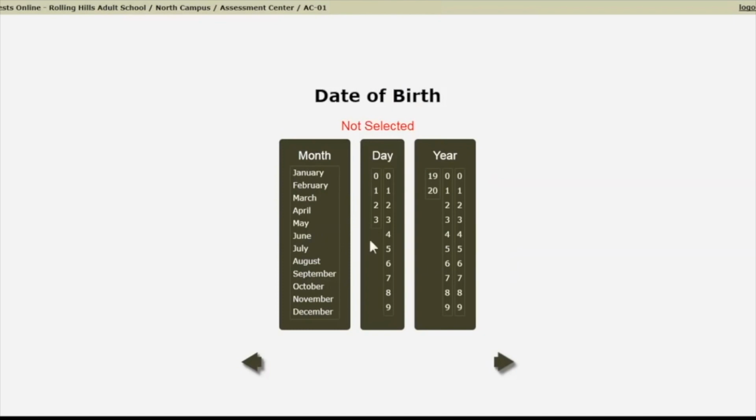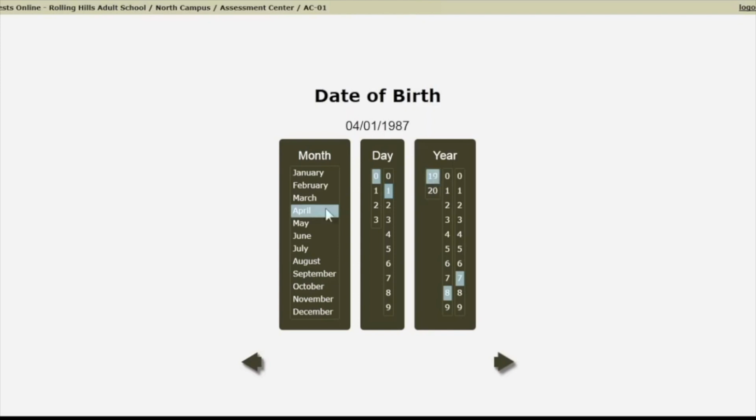Now enter the date of birth. Let's just select a random date here. You can direct the students to mark a leading zero for days less than 10. In this case, I'm selecting 22, but let's just say she's from April 1st. So direct them to enter a leading zero and mark 19 or 20 for birth years during the 1900s or 2000s.